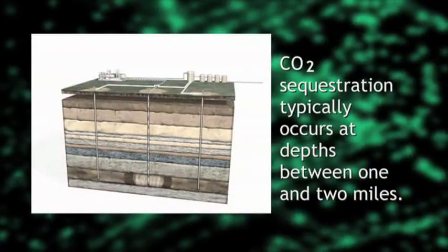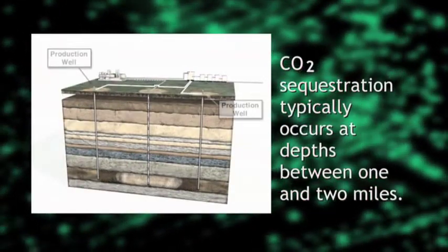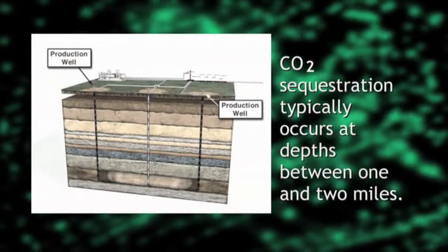One of the things that people don't understand about storage underground is how far underground the storage is occurring. The depths that are usually used are more than a mile, often close to 2 miles, and that distance is through solid rock. All the sites that are selected for CO2 sequestration are well below the depth of groundwater. They're separated from groundwater by regionally significant caps, quite often 2 different cap rocks to hold the CO2 in place. And the world's scientists have converged in their views in saying that there is very little, if any, risk of releases of that CO2 if it's injected in good candidate reservoirs.